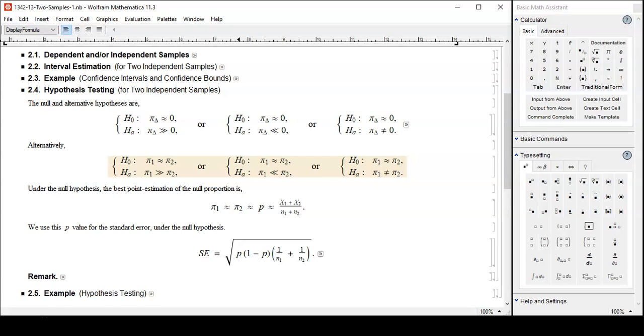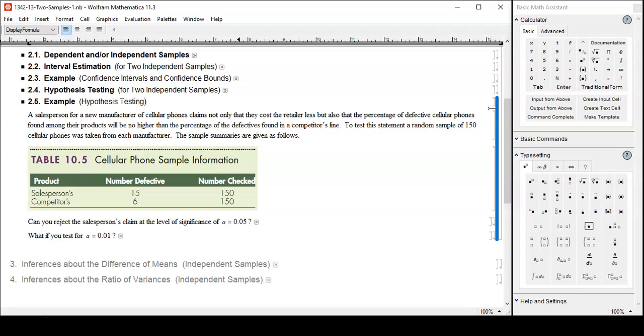Now, the second form, comparing two proportions, is going to be more convenient in getting the standard error. First, reconcile this pi1 and pi2 by adding up the numerator and adding up the denominator, and then getting a new fraction. And then using that new fraction, you get this formula for SE. And we use all those for setting up appropriate hypotheses and sample statistics for this problem.